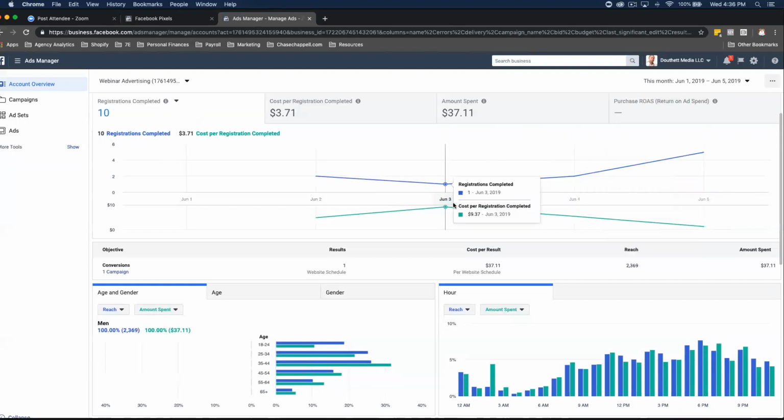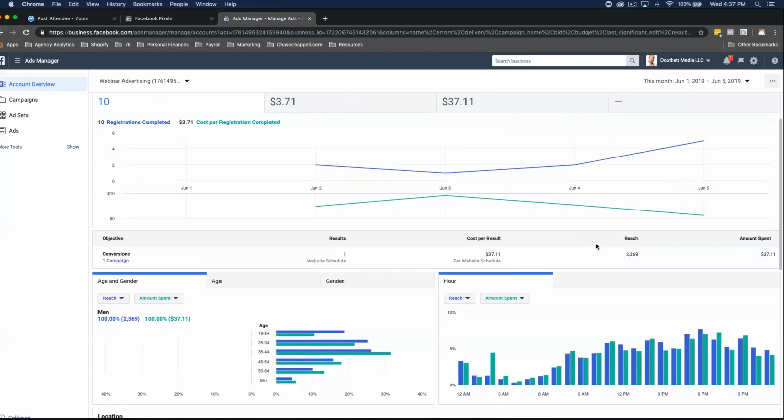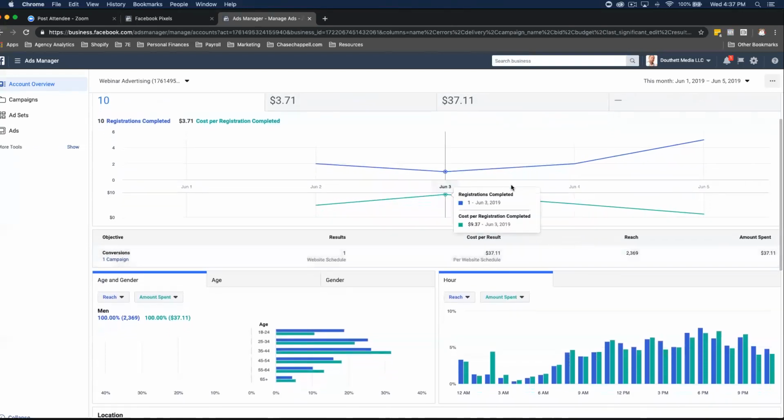And as soon as you see this, you don't want to make any edits. The last thing you want to do is make wild edits and totally mess up this chart. This is a good sign right here. We want to keep it like this. What is the green one? The green line? One's cost.